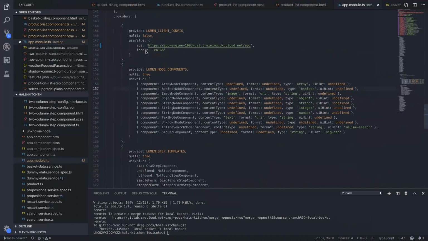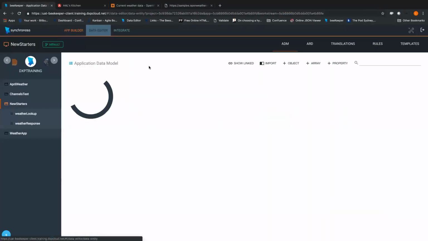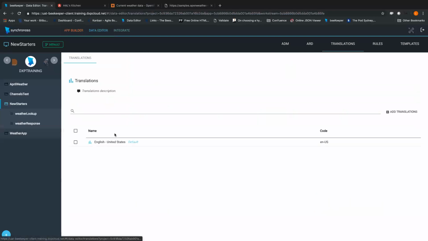Cool. It's actually right under it. So we've got locale here. ENGB is English United Kingdom. I'm going to change it from ENGB to ENUS, United States. How do I know what to change it to? If I go back to translations, our code for our language is right there.